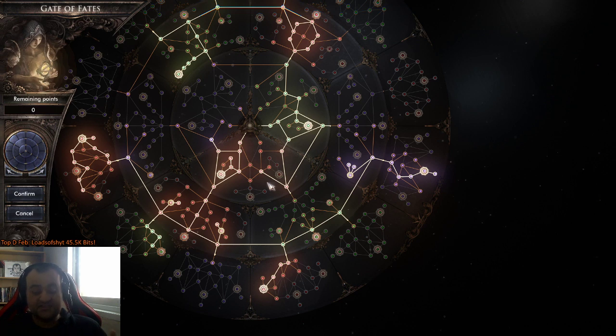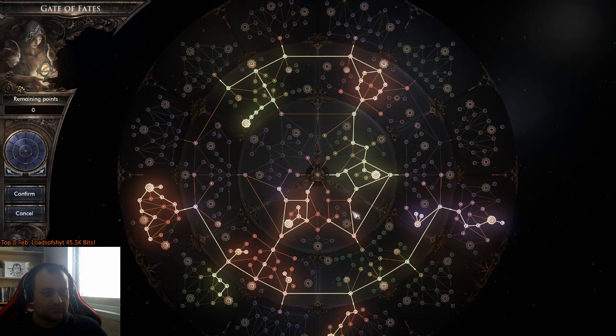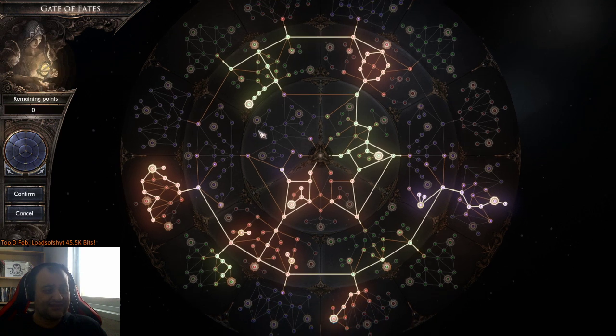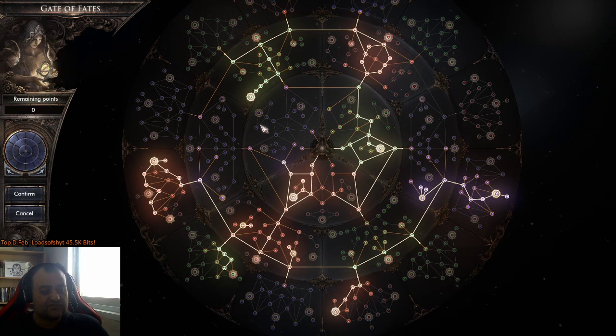Anyways, so this is basically it. When it comes to the tree again, we're taking these little nodes over here. Right now it's finalized, I guess you can say, but this character I must have respected this tree and tried out different things at least 50 times.